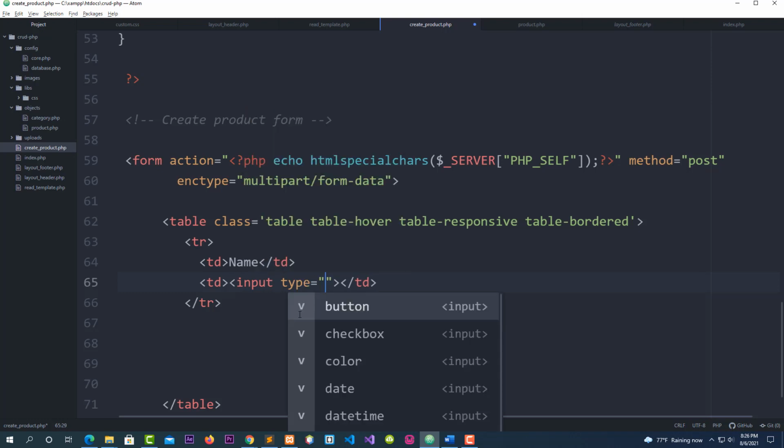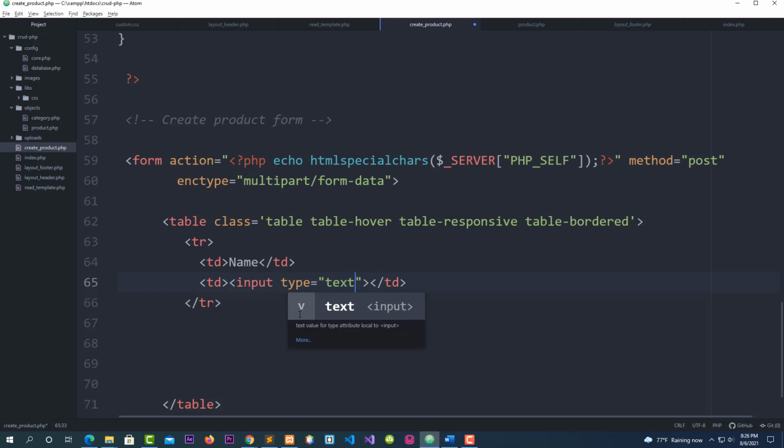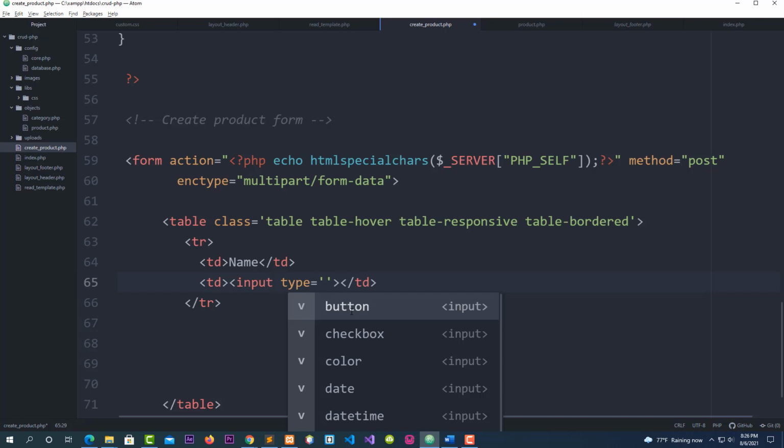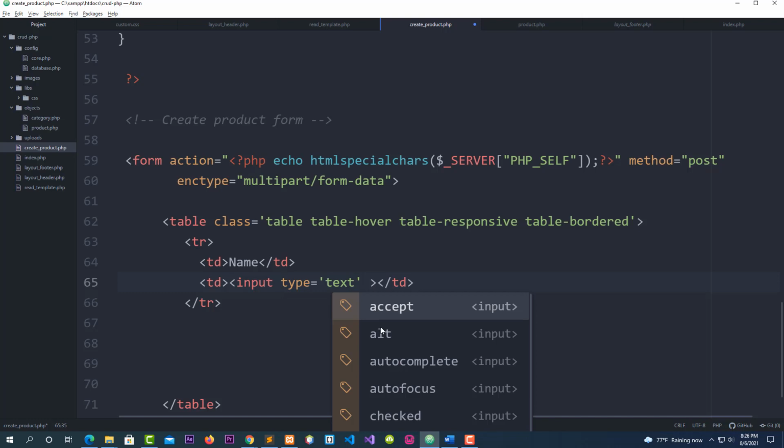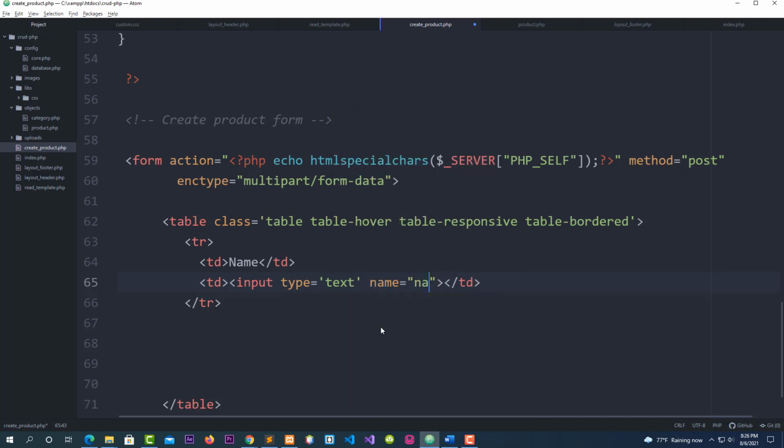I'm going to say input type, okay, text. Input type text. I want you to use a single quote instead. I prefer single quote here. Input type text, okay, and go here, put name equal name, single quote, name equal name, and I'm going to pass a class. I'm going to say class equal form. I'm going to call my class form-control. Okay.